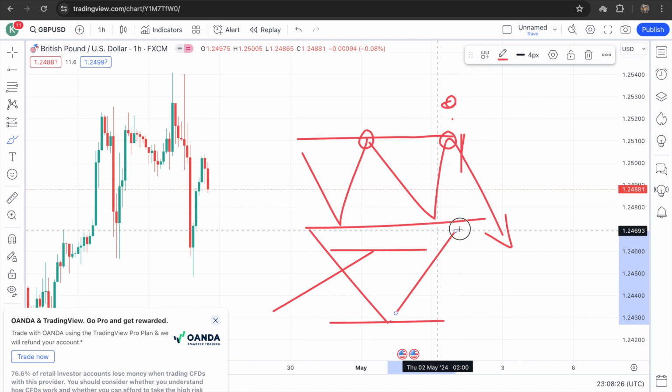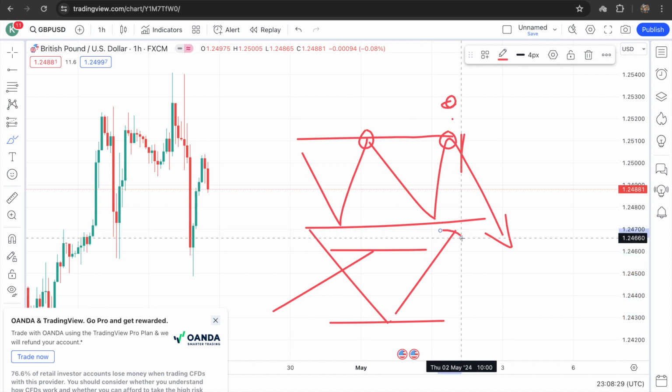So basically what you're doing is you are looking at the pressure that the buyers or the sellers have and how long that pressure has been going on, and you want to make sure that when that pressure is depleted or when they get tired, you start looking for entry points in the opposite direction. Usually it's a signifier of the market trend changing. So if it was an uptrend, you are looking at the exhaustion of the buyers. If it was a downtrend, you are looking at the exhaustion of the sellers, right? And therefore, you're looking for entry points of where the buyers or the sellers could be coming in.